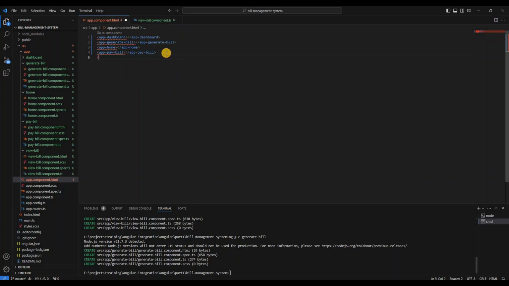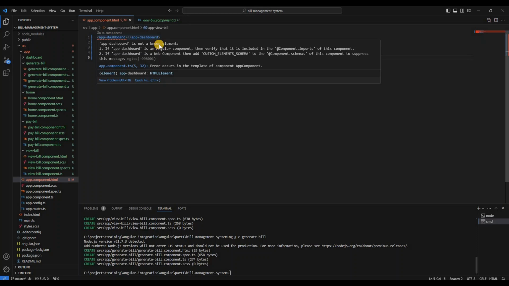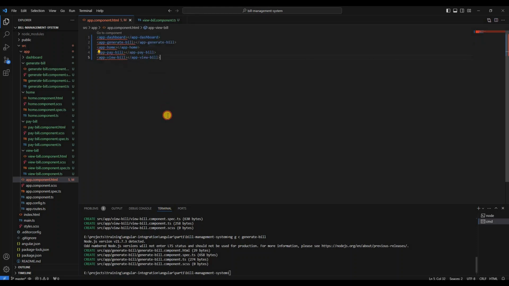To check whether all the pages are working fine or not, we use them. It gives us some error, saying that dashboard is not a known element. Why is it not a known element?